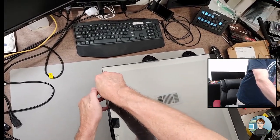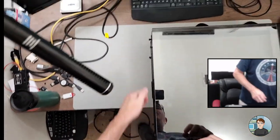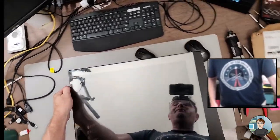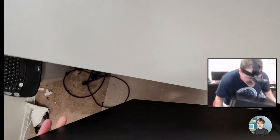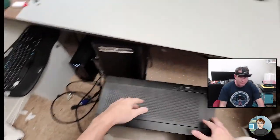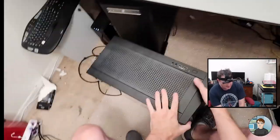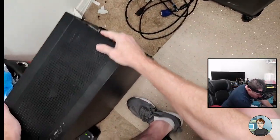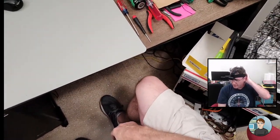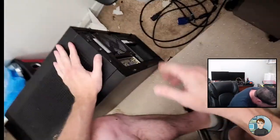The client is a father and his son. His son wanted a 3050 upgrade. And I looked at that, and the difference between an RX 570 and a 3050 was almost nothing as far as performance goes. So it wouldn't have made sense to spend the money on that or to pay me to do it, because the increase in performance would be, I think, like 5 or 10%. It's just not a good use of money. I talked to the dad and he said, yeah, we can spend more. So I think we spent $420-ish on this graphics card, or he did.